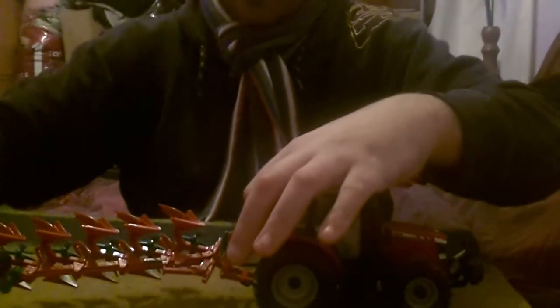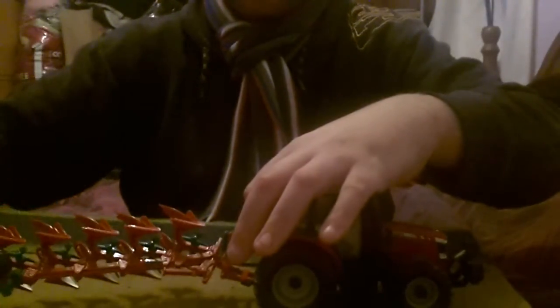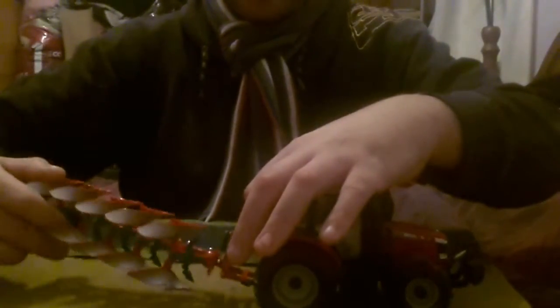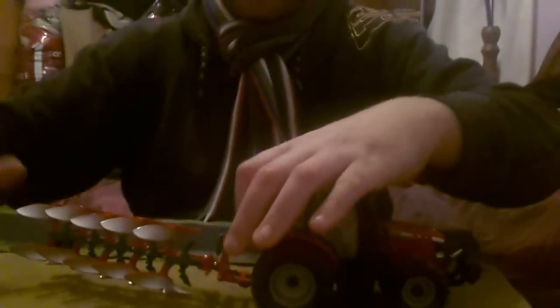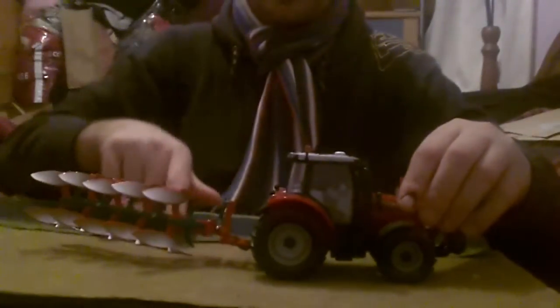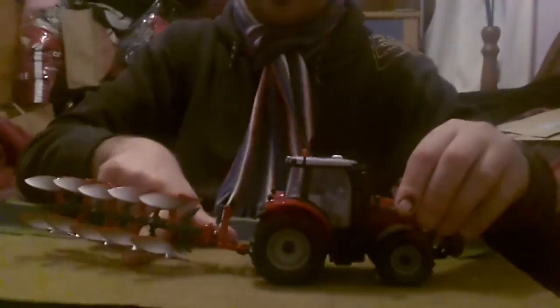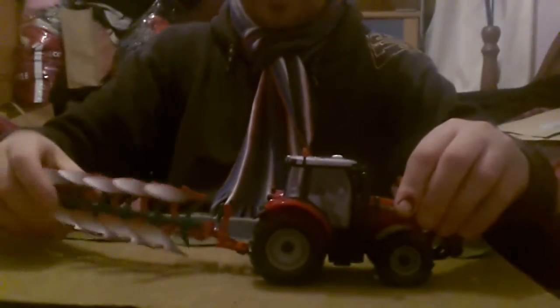I mean, that's even worse when I turn it the other way. It's meant to sit like that, but as you can see, the ram is just loose and it just won't sit right. So that's the only poor thing that I'll say. But it fits on the back of my 6600 fine. Look, it's not even touching. I can get my finger underneath the furrows of the plough.